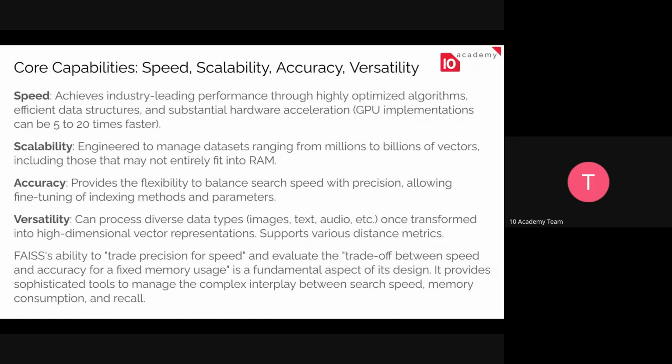It supports various distance metrics as well. There is a trade-off: this library has the ability to trade precision for speed. So you can evaluate the trade-off between speed, accuracy, and memory usage. It's super fast, but you can trade off this speed for accuracy, basically.